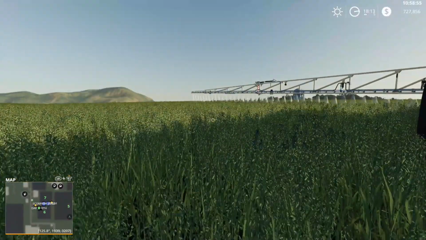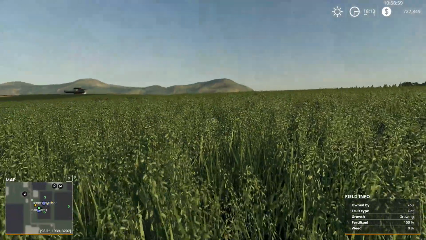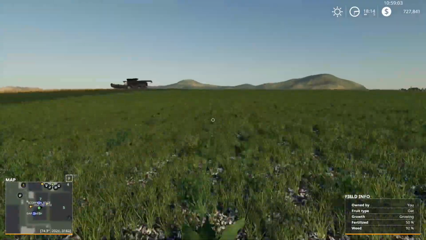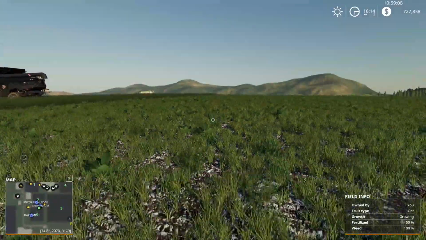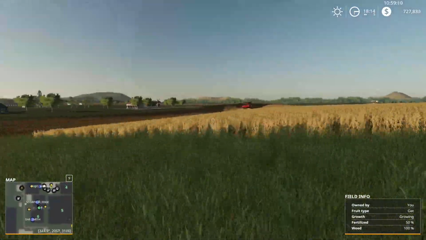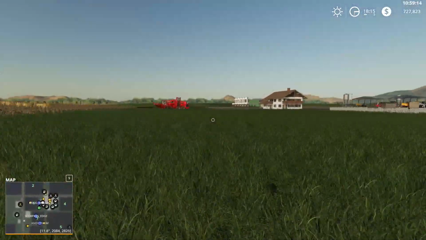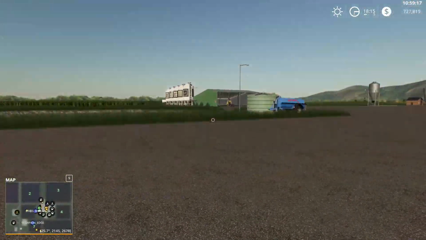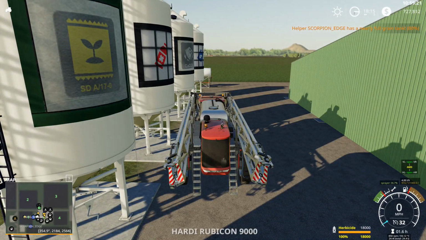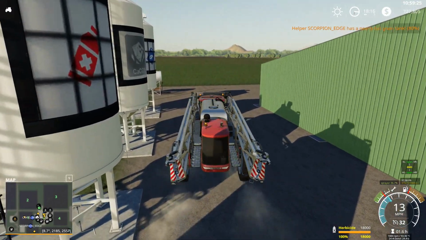And let me jump out of this. Okay, so it's now fertilized 100%. There are no weeds. There are no weeds. There are some weeds. Okay, so we've got weeds on one part of it. So let me run and get the other machine. Get the other Rubicon. This one needs some repairs, doesn't it?